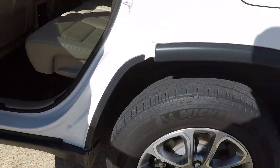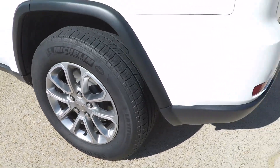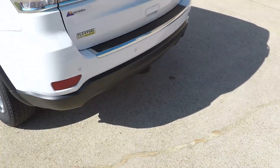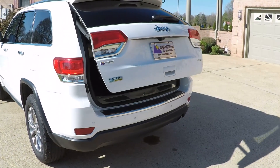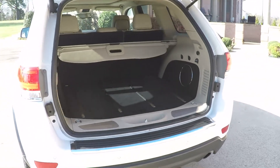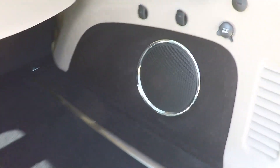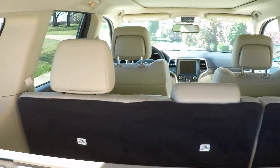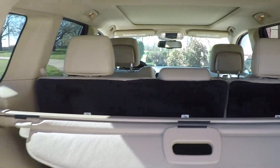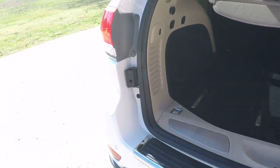Got some 18-inch wheels and good Michelin tires. Power liftgate — all you do is push this button twice, step back, and there it goes. It's got the upgraded radio with the subwoofer, a 12-volt outlet, cargo cover. The back seat lays down forward for extra cargo space — plenty of room. You can shut the door with the button or the remote.